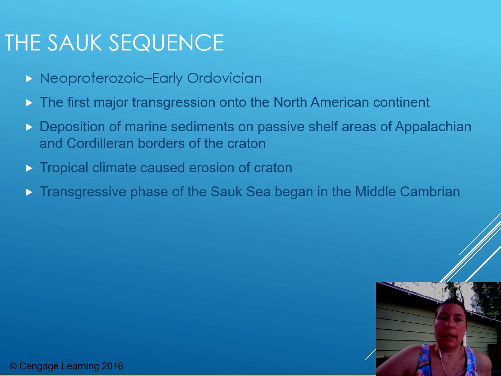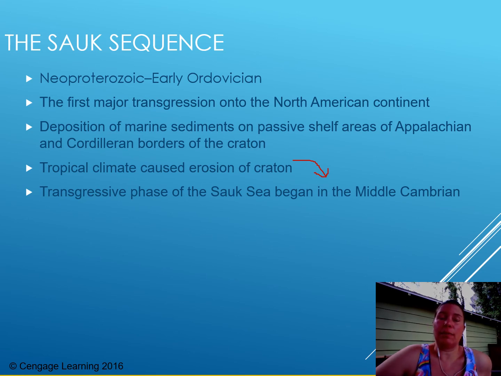And then through the early part of the Ordovician, we actually have a very warm tropical climate, and so we have erosion taking place. So tropical means rain. Rain is beating up the sediment, it's beating up the rock that's exposed here now, and it is going to carry it away back down to the oceans.